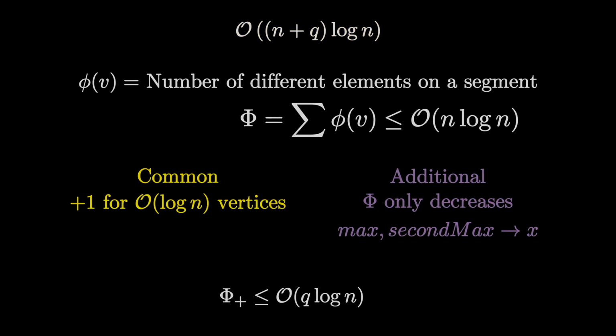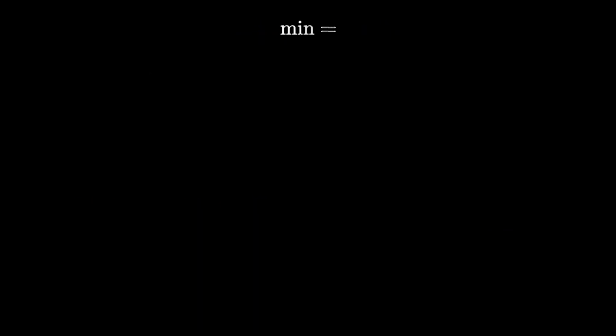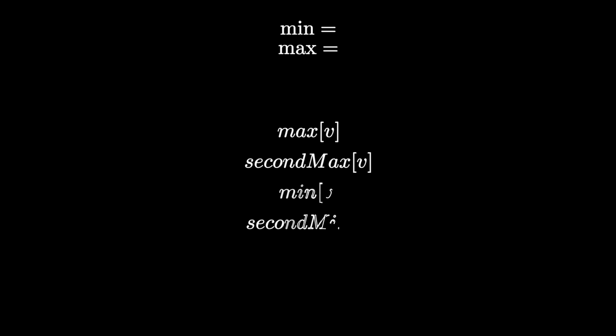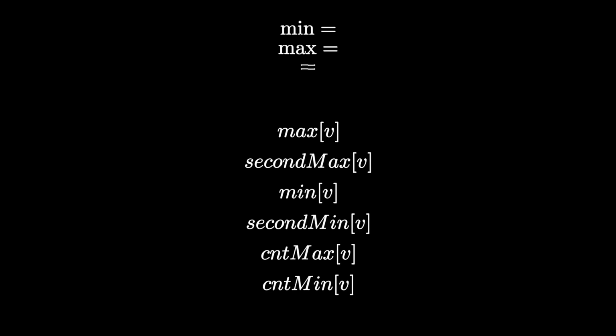Let's note that similarly we can support the max equal operation and even their combination. It's enough to store two maxima, two minima, and their quantities. The time complexity will not change. In addition, you can add an assignment operation on the segment because, like min equal operation, it doesn't increase the potential by a lot.